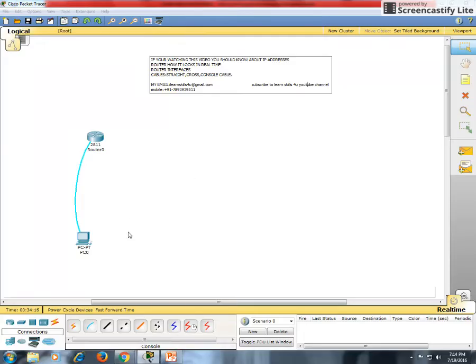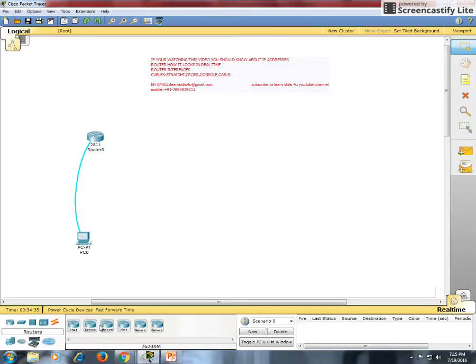Right now, in this video, I'm going to connect the system with the router directly with the help of the console cable using Cisco Packet Tracer, and I'm going to simulate it. See, this is my router, and you have the different switches, but I'm not going towards the switches right now. I'm clicking on the router. When you click on the router, different series of routers are available on the right side. You can choose any one series in this group. I'm going with the 2811 series.